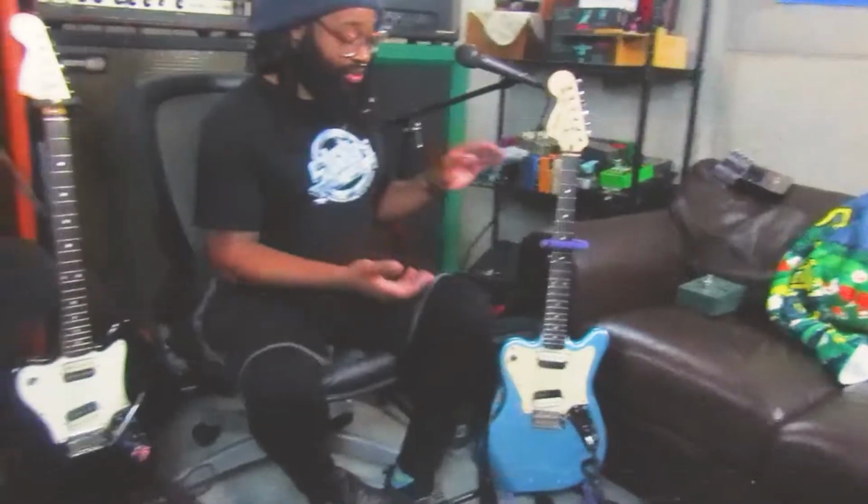Part of the reason I added the bigger strings is in terms of sound. One, for me personally, it makes it a bit thicker. If you're playing more rhythm stuff, it cuts through a tad more. Also, one of the things mentioned in a few other reviews is that Fender and a couple of their offsets are not really designed for nines, like light gauge strings. That plays a part in the tension with the bridge, and it helps with staying in tune. I kind of took the Jazzmaster approach of putting heavier gauge strings on this because I'm not using flat wounds.